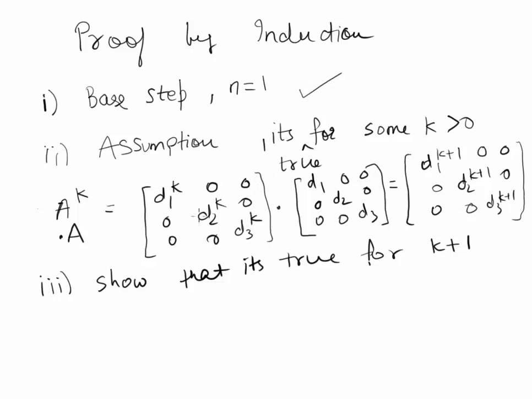So we just proved that it's true for k plus 1, and we made an assumption that it's true for k. So what that means is that by proof by induction, we can say that it's true for 1, 2, 3, 4, 5, and basically any positive integer, because it's an induction. We just induced this, it's true.